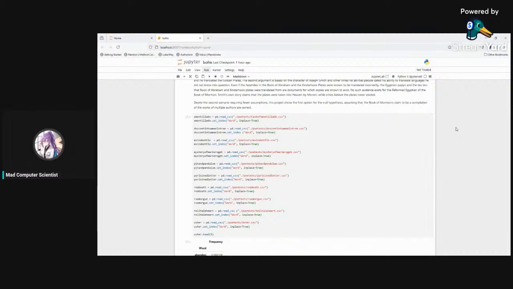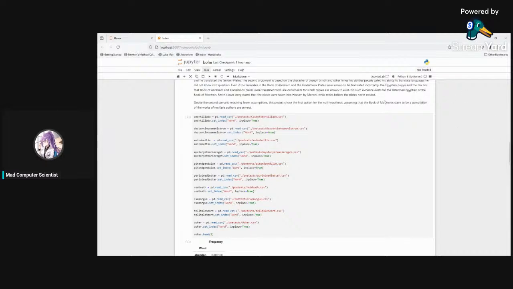So what you're going to see next is me importing some text files that contained a list of words from certain Edgar Allan Poe stories into a pandas data frame. Now, this is not the most efficient way to do this. I probably should have put it in an array, or rather a list in Python, and then gone through each item in the list, and that would have saved me a lot of typing. But this will give you an idea of what pandas looks like and how to do it.